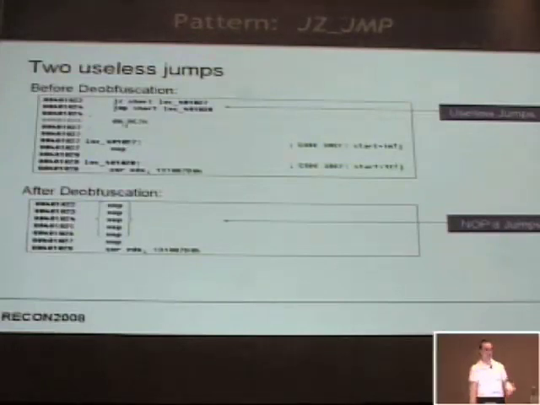That's another thing. Since this is kind of like an empirical thing that we do, we find obfuscation patterns, and if it's common that there's a junk byte after that, then we say, hey, maybe there will be a junk byte, let's look for that. And so it's in the pattern. So this jump goes to a no-op. The next jump goes to right after the no-op. Nothing. So we just no-op everything there, and it'll go on through.